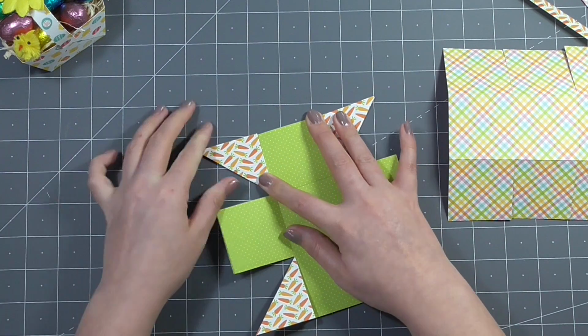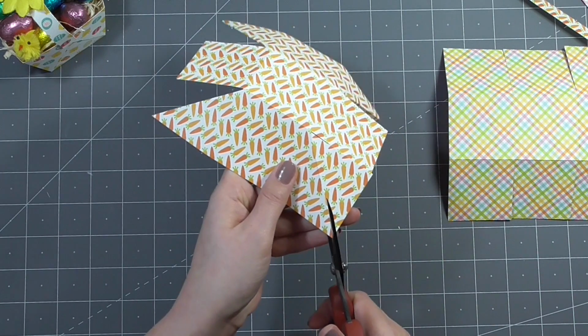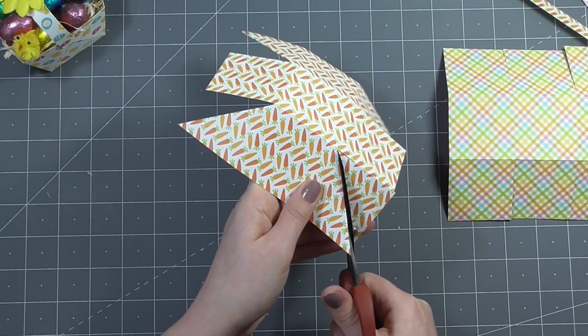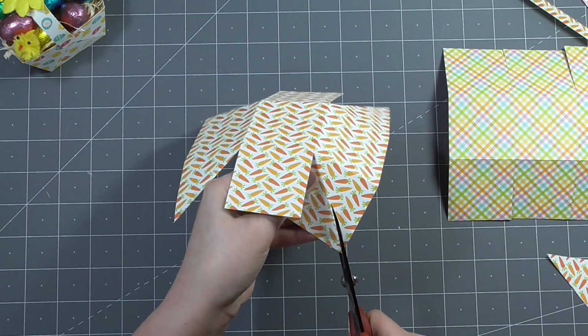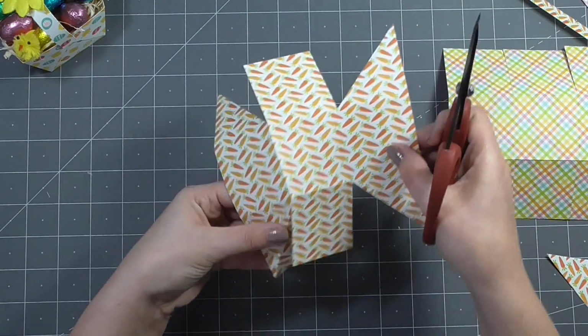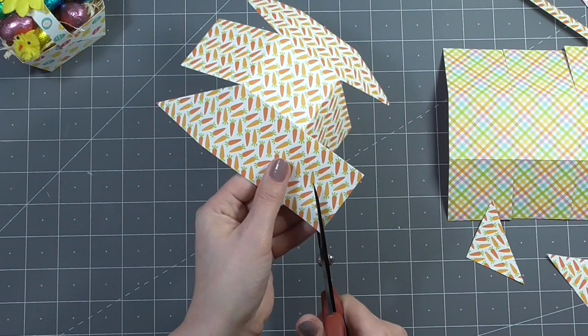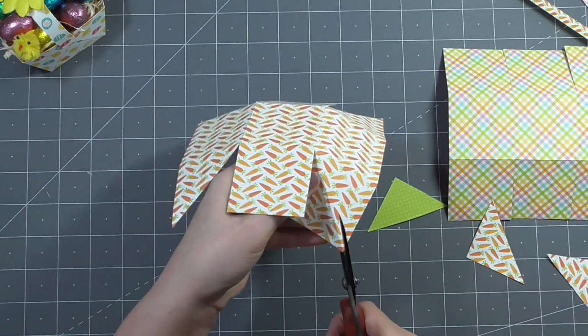And then again, you could just leave it like this. However, I'm actually going to cut these apart to get rid of some of the bulk. So again, you'll just take your scissors along that crease line that you've just created and just trim away any of the excess. And I'll work my way around all 4 corners of this piece here, and then do the same to the other piece. Once I have both of these pieces cut apart, it's time to put my basket together.